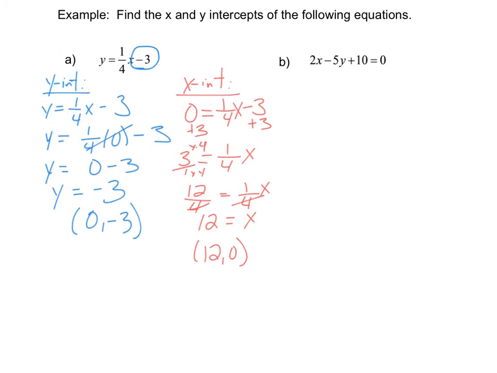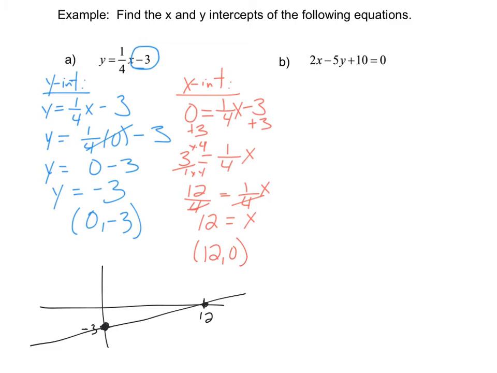So I'm going to quickly just sketch a little graph to show you how I can easily get a line here. So I'm just going to plot these 2 points. To draw any line, all you need are 2 points. Well, we know that our y-intercept is at -3, so it's approximately here. Remember, this is just a sketch, so my graph isn't completely accurate, but we'll still get an idea what the line looks like. So there's my y-intercept. My x-intercept is at 12, 0, so it's going to be over here somewhere, 12. And then I just connect them with a ruler and I can extend the line.